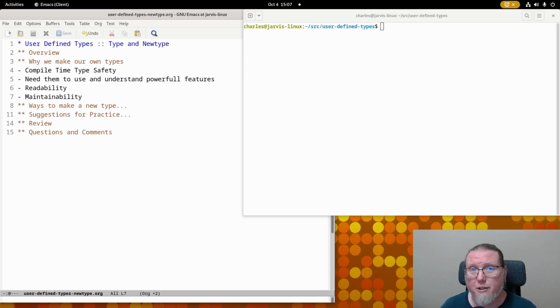Finally, maintainability. This is closely related to readability and compile time type safety. Maintenance, just for those of you who may not be aware, is when we go into a program and add more features to it, or we fix bugs in it. That's generally considered maintenance. It may also be when we update the program to run in a new version of its runtime, like with Java and .NET programs, you occasionally need to bump up the .NET version or the JRE version, the runtime environment version that's going to be supported. And it's not always 100% backwards compatible, so there's maintenance there.